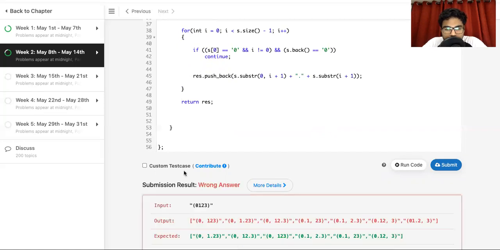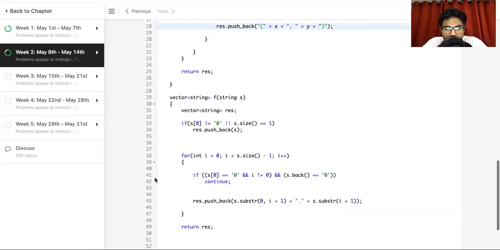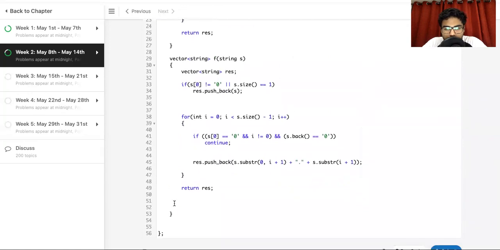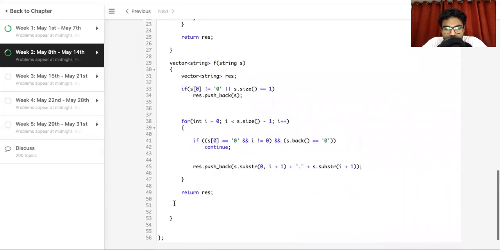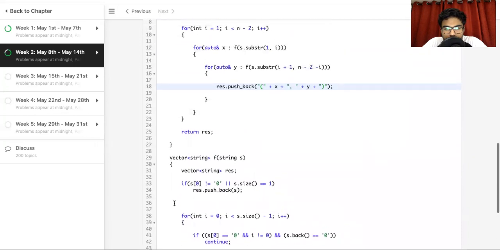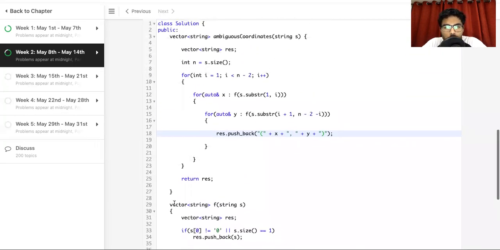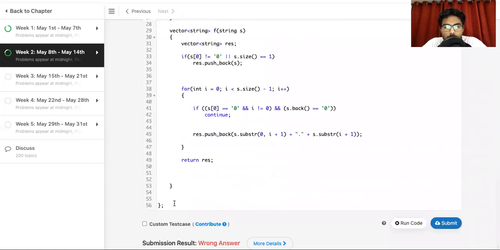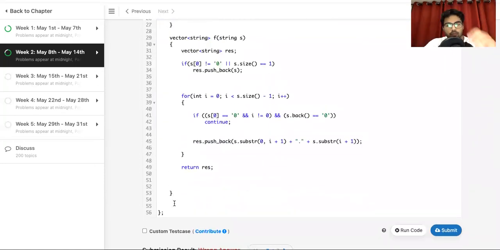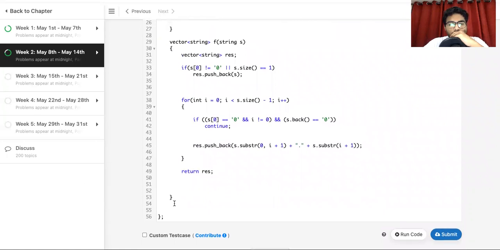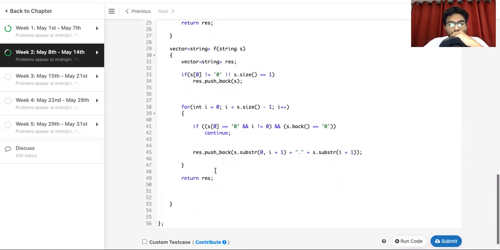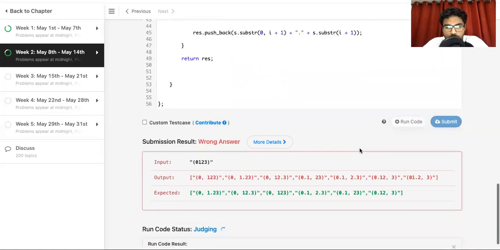Where did we go wrong? Okay, this would be two all conditions.